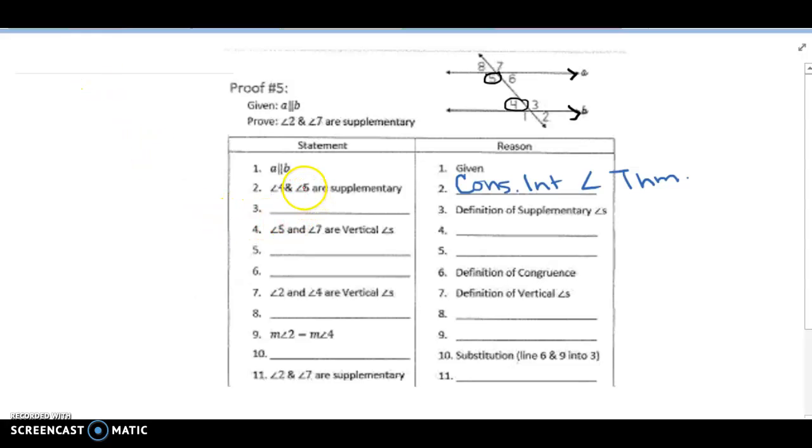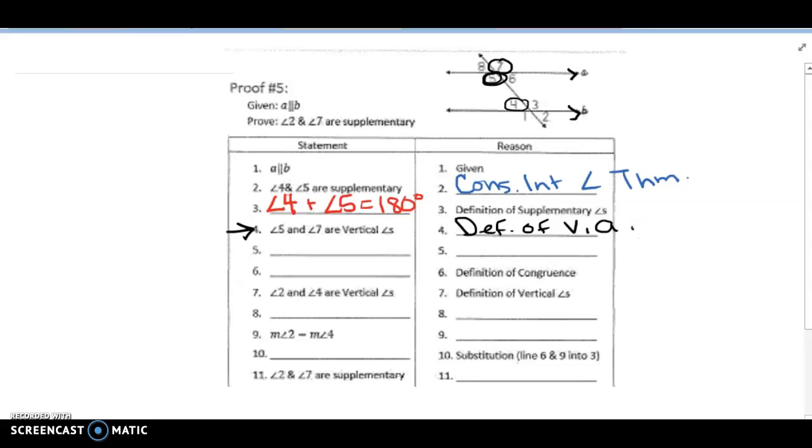Okay, so you should know what your next step is. If you know 2 angles are supplementary, what does that mean about your next step? That means that our next step should be they add up to 180. That's just the definition of supplementary. All right, so then we're given angle 5 and angle 7 are vertical angles. So if I look here, 5 and 7, yep, those are vertical angles, and we know that just because we know the definition of vertical angles.